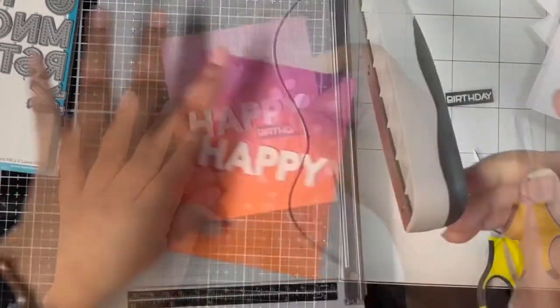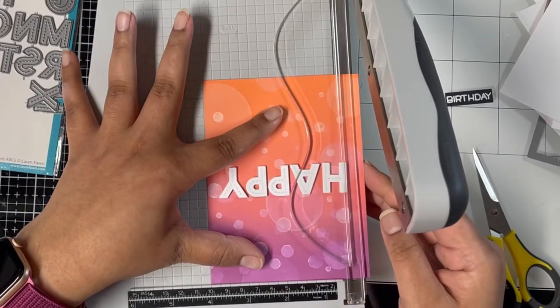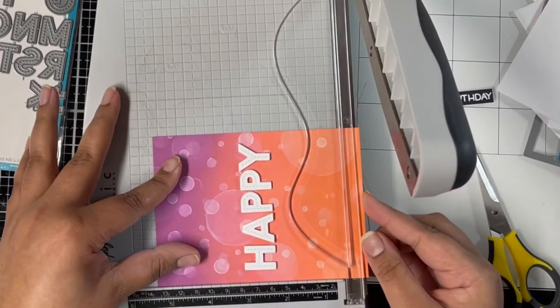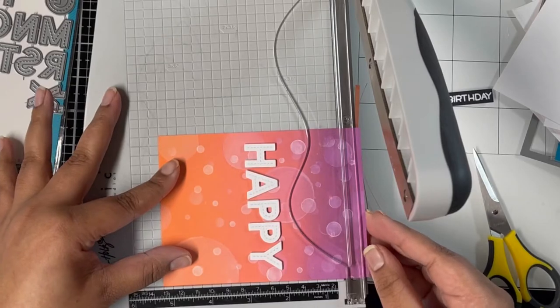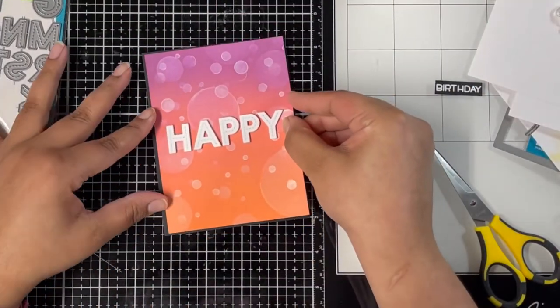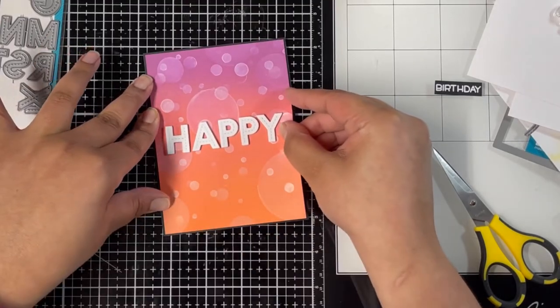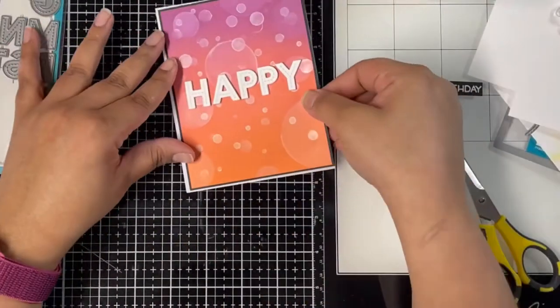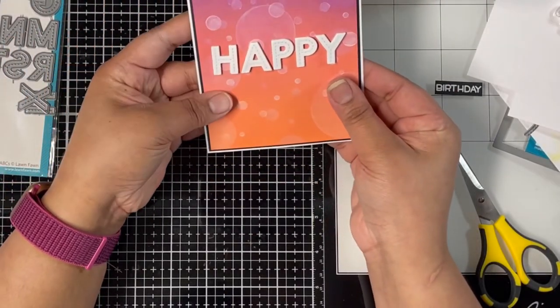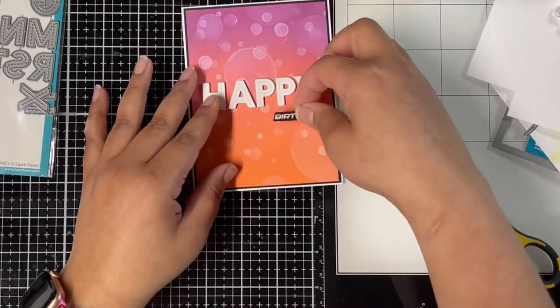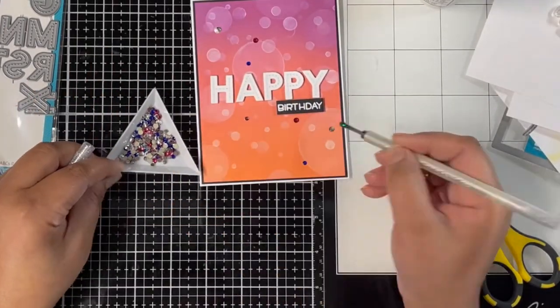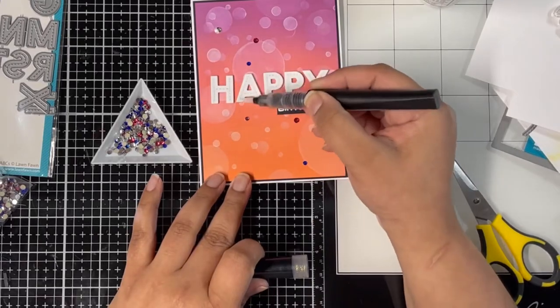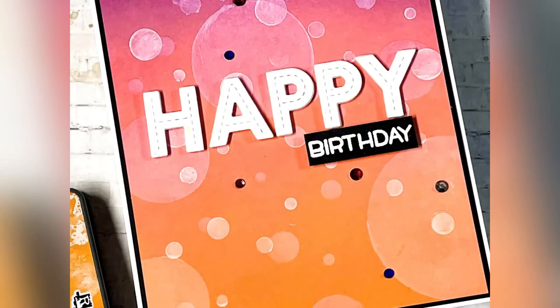Before gluing that in place, I'll trim this background panel one-eighth inch from all four sides to get a nice border all around. I'm gluing my background panel to a black cardstock that's just a little bigger, giving a beautiful thin border, then gluing it to my card base for double matting in black and white. Now I'm gluing the birthday sentiment in place. Lastly, adding Americana jewel drops from my Etsy store to add some bling, and adding shine to the Happy sentiment using my Spectrum Noir glitter pen in clear.